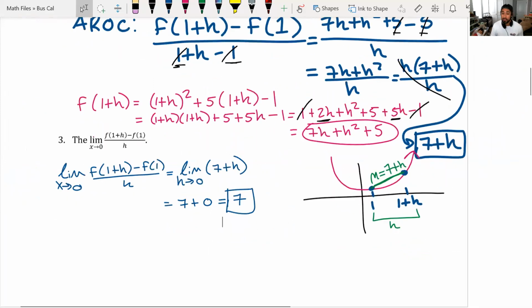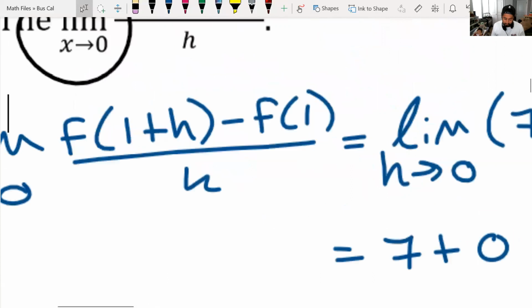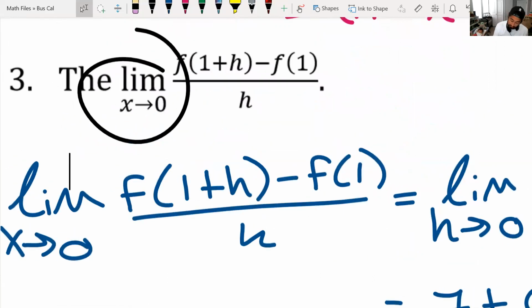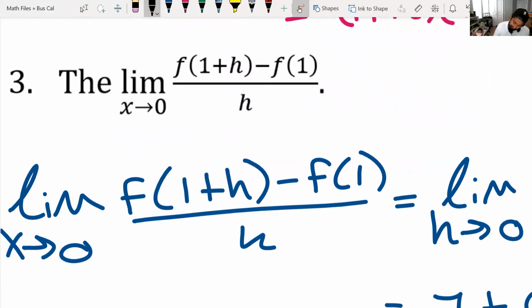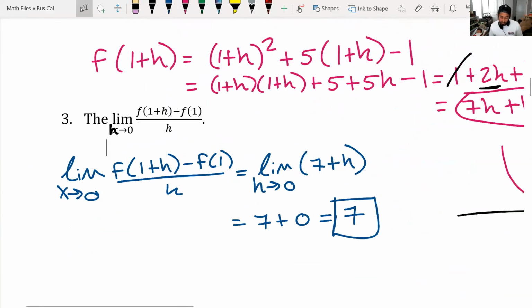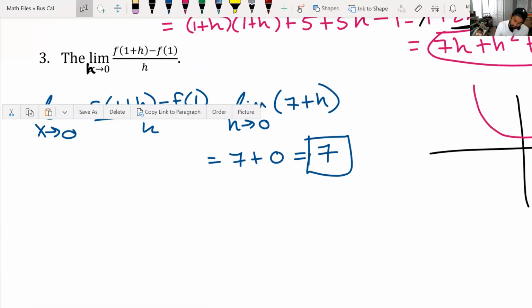So what does all of this mean, right? Well, remember that I said h was the distance from one x value to the next. Well, what we wanted to say by this limit, sorry, it shouldn't say x approaches zero. It should say h approaches zero. Let me fix that, because then that wouldn't make sense because we don't have any x's in there. So this should say as h approaches zero. I need to fix it there too. It's got to be an h, not an x.